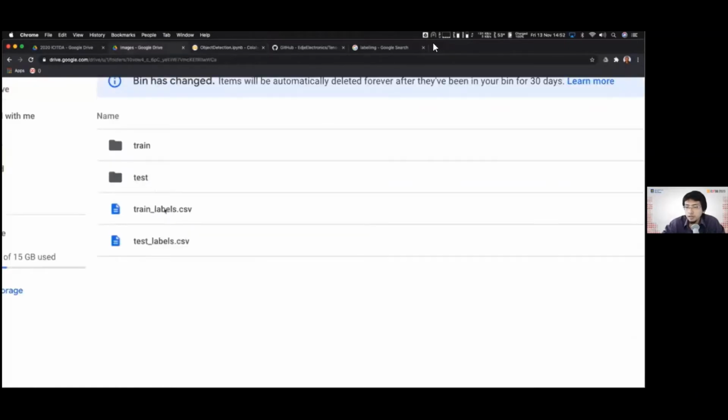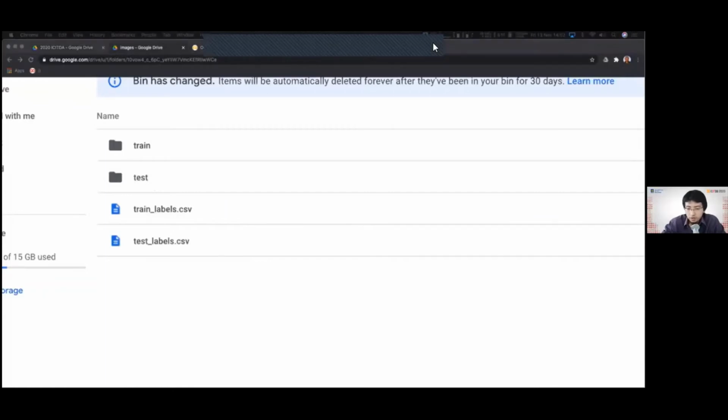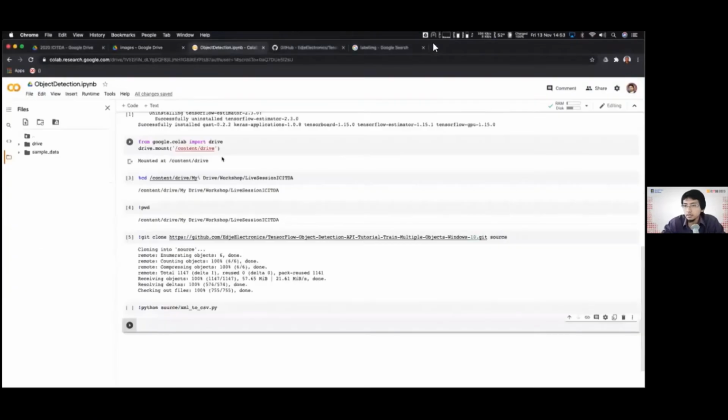And after we have the CSV file, we want to convert again. Okay, I don't know why it's happening at the first time, but that's the thing. So you have to convert the CSV file into two record files called train.record and test.record. So you can now copy the script again from the given files that I already gave to you.